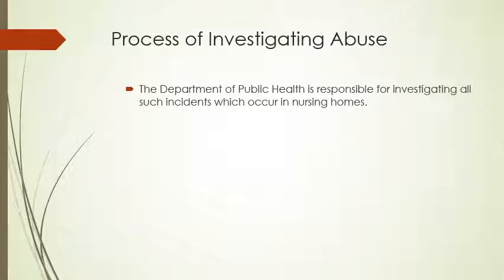A lot of times they don't have their own voice. They're not able to speak up. When they do speak up, it's attributed to other things such as their dementia, Alzheimer's, or special needs, or whatever it may be. But the Department of Public Health is responsible for investigating all incidences that occur in nursing homes. So that's the first thing we're going to talk about.